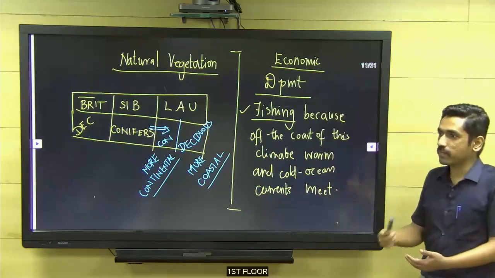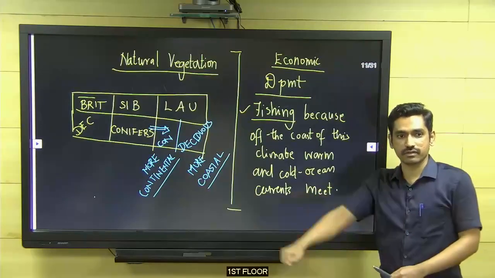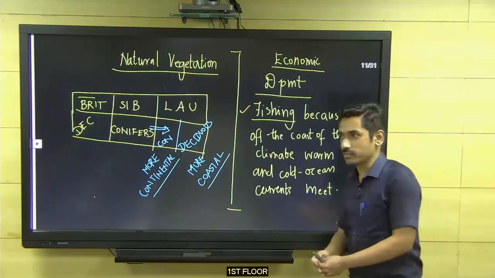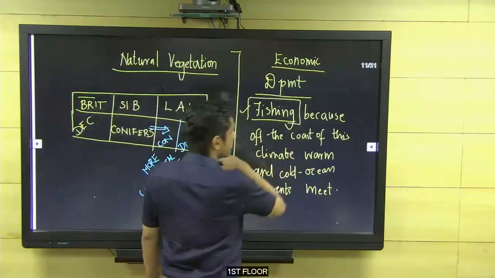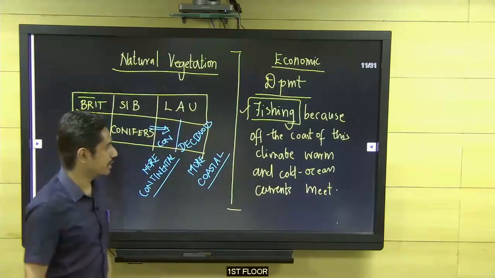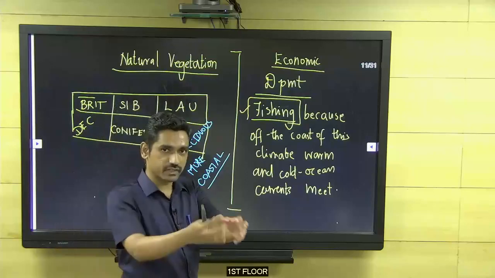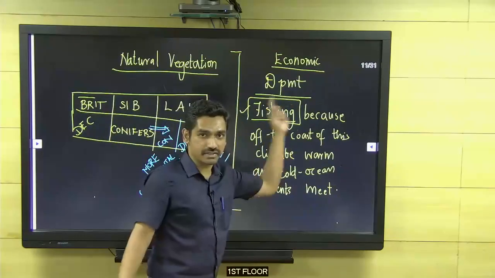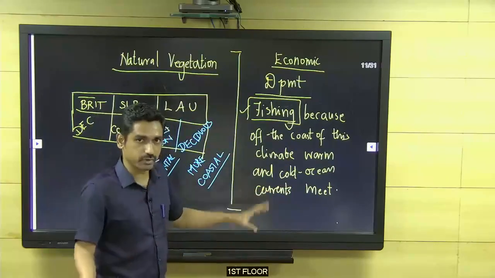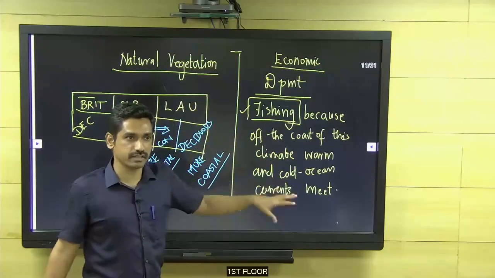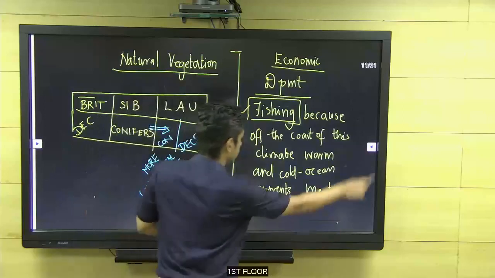Now, I'd like to relate a point which you might have learned in map reading. If you remember, when we spoke about the shipping industry, we saw that Korea is a major player and Japan is a major player. Why exactly? Because traditionally they've been important fishing nations, so it's very natural for them to get involved in manufacturing of ships and boats. So the manufacturing industry is closely related to your primary sector here. You want to fish, then naturally there is more requirement of boats and ships. So that technology got passed on for several years and they still continue, even if they learned different techniques during the industrial revolution. So that's a point relating to fishing.